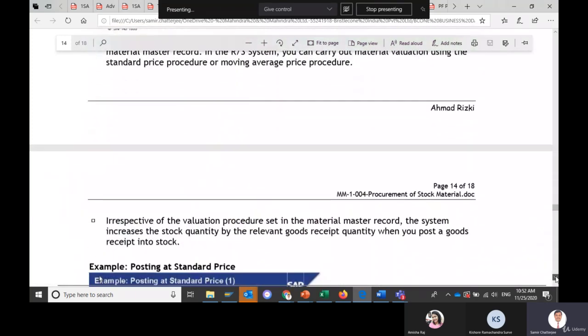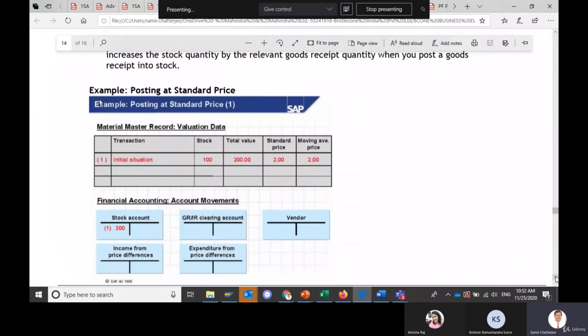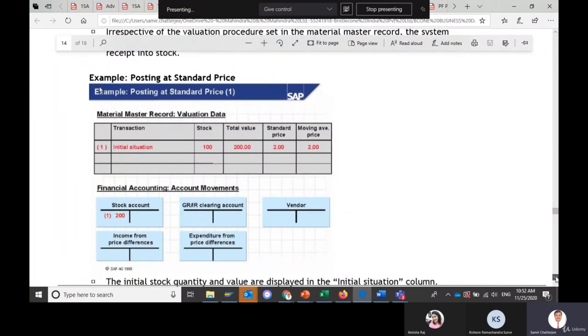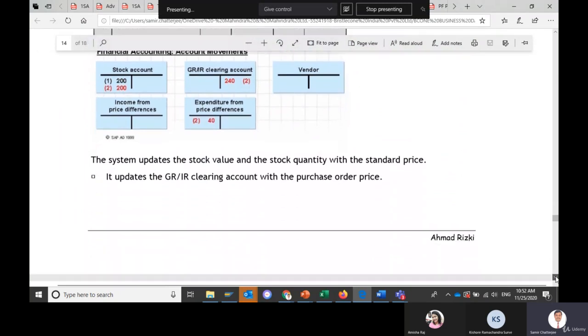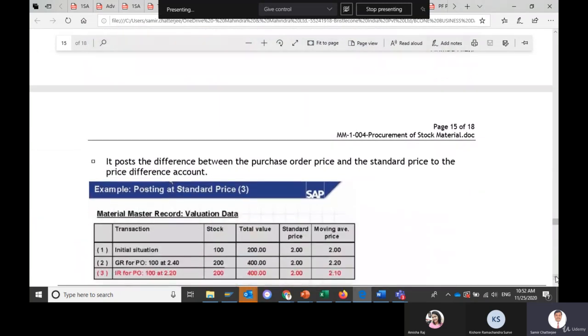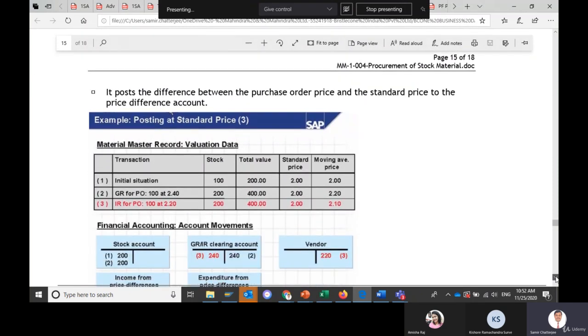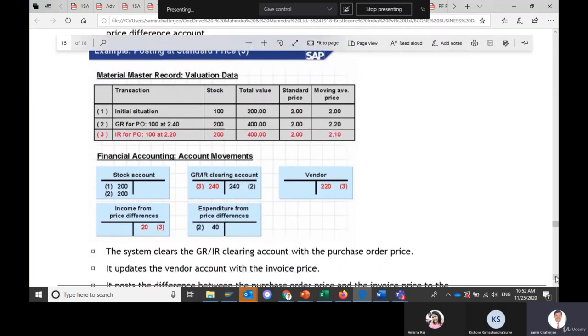Now, price is standard price, valuation moving average price. As we know, it is standard price for finished goods, moving average price for raw materials, because the rates of the raw materials are changing frequently.